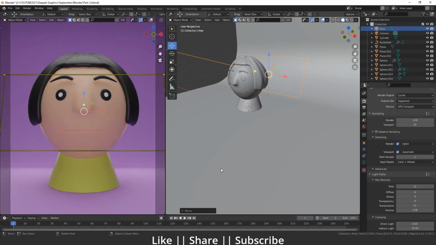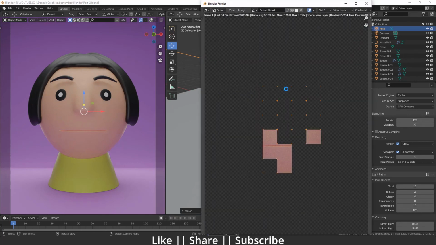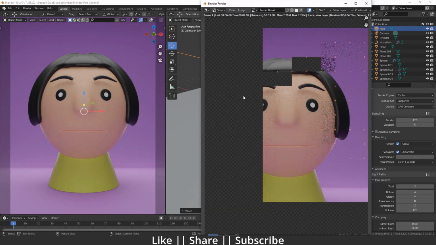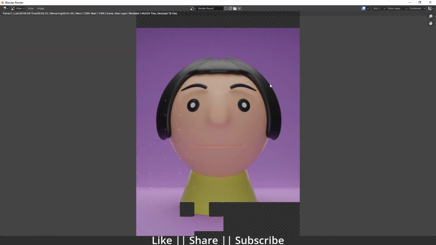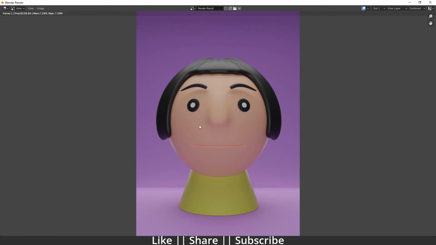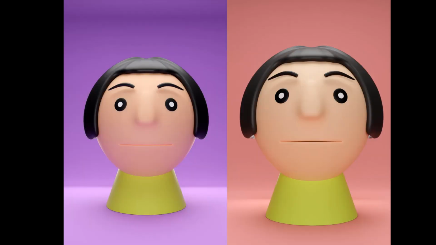So now what will happen here, you can see when I'm just gonna take a render, it will look something like that. And now here you can see guys, we have a perfect render here, which looks nice to me. Okay guys, so that's how you can add lighting into a scene. And here you can see we have a beautiful render here, which looks nice to me. And after that, you can just save your render and you can use any kind of photo editing software. You can just do a little color correction, okay, and you will see a much better result also.